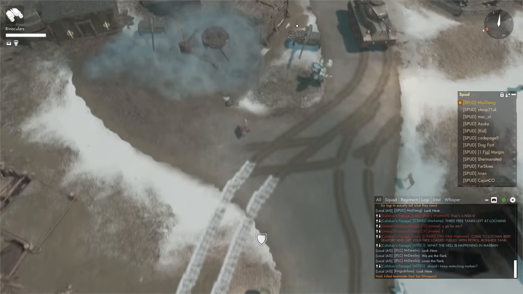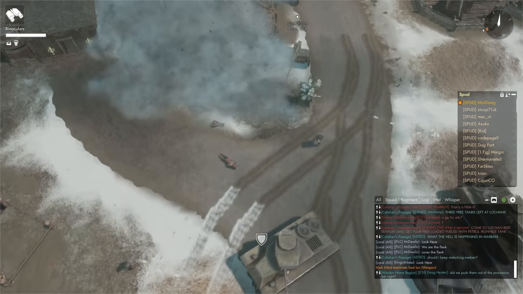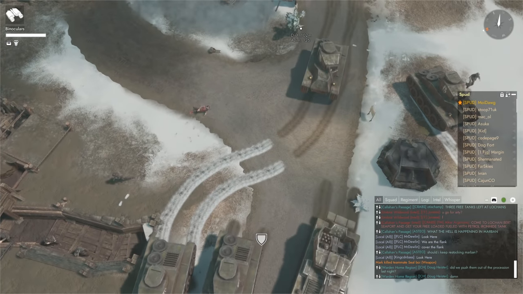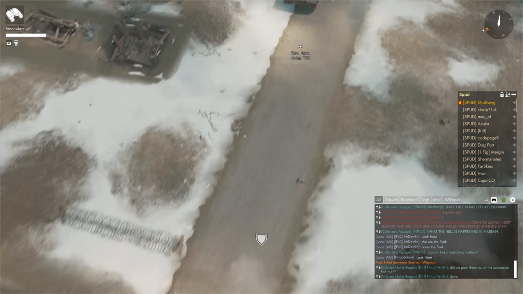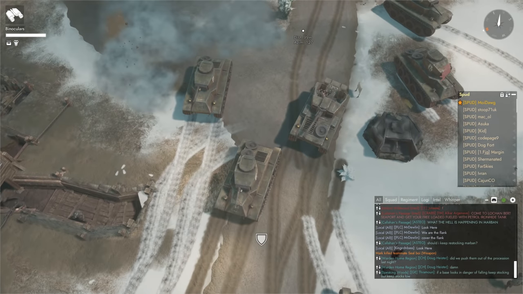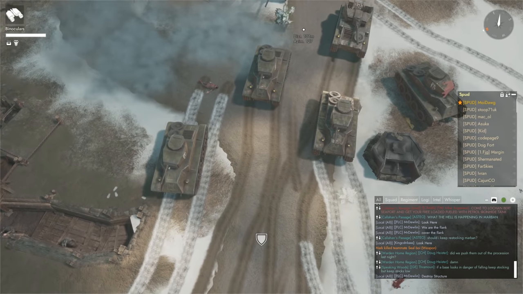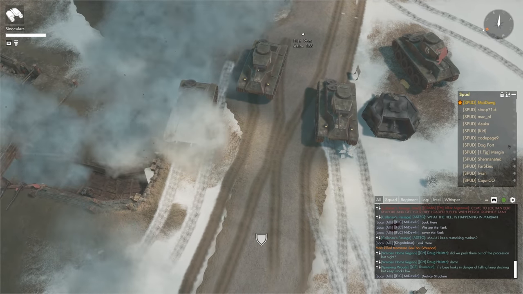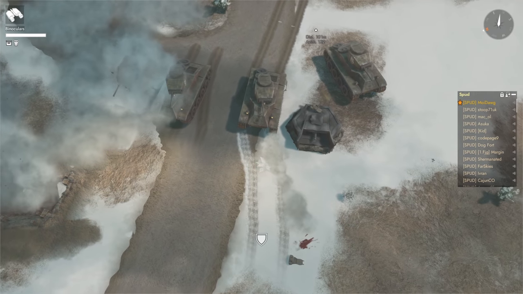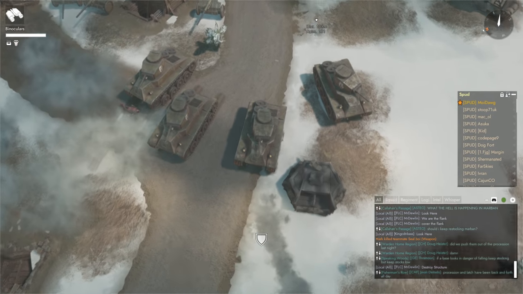And their artillery. Drop your distance by 10. Just fire for effect. Drop your distance another 10. Another 10. Yep, there we go. That distance. Increase azimuth by 5. Increase azimuth by 5. Light tanks, if y'all need to repair, let us know.